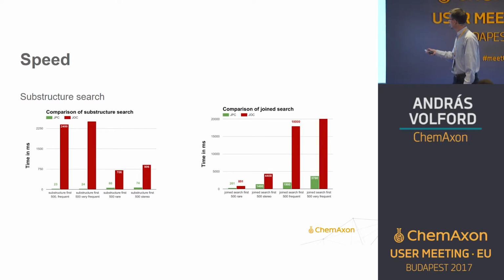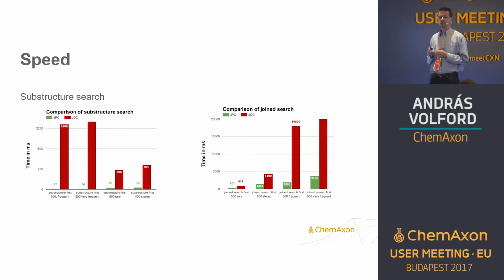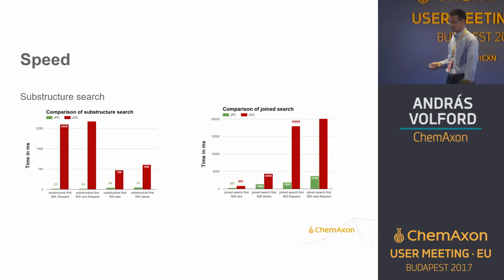And the final slide here is the comparison of joint search. This means that you have a structural search and you combine it with a non-structural filter query. Here is a mol weight limit. And here, if you join these queries together, we can, again, with the limit of 500 structures, and again, with the relevance ordering, get very nice results.